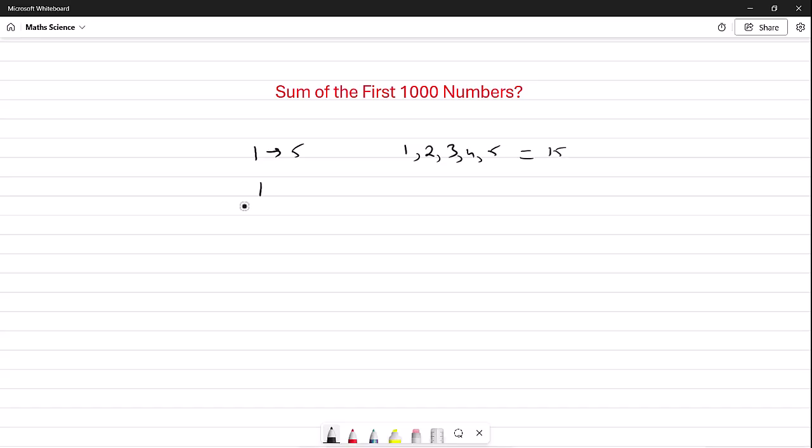And then if I ask you to find the sum of numbers from 1 to 10, you can also list all the numbers here. But then it becomes harder as you go up. So let's say you want to find the sum of numbers from 1 to 100. Doing that manually would be really hard. If I just write them all down, it's going to take us a lot of time. But there's an easier and faster way of doing that.